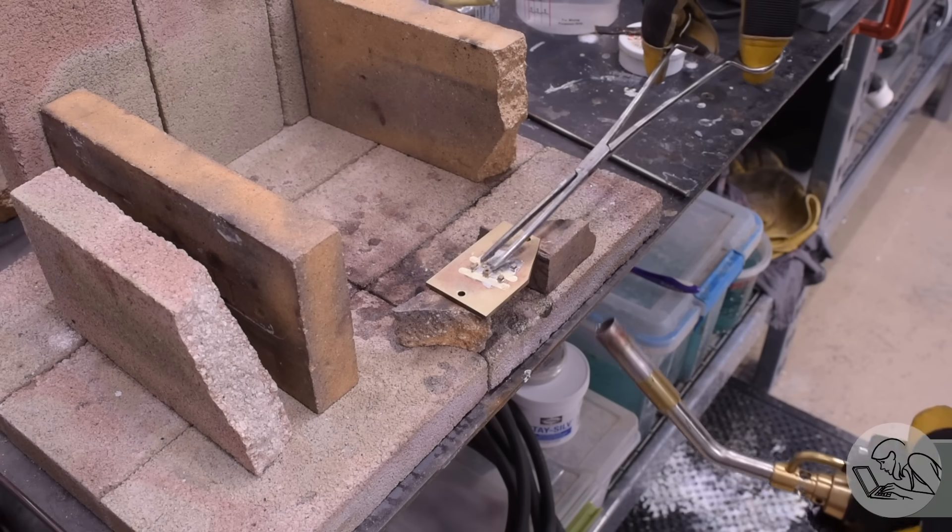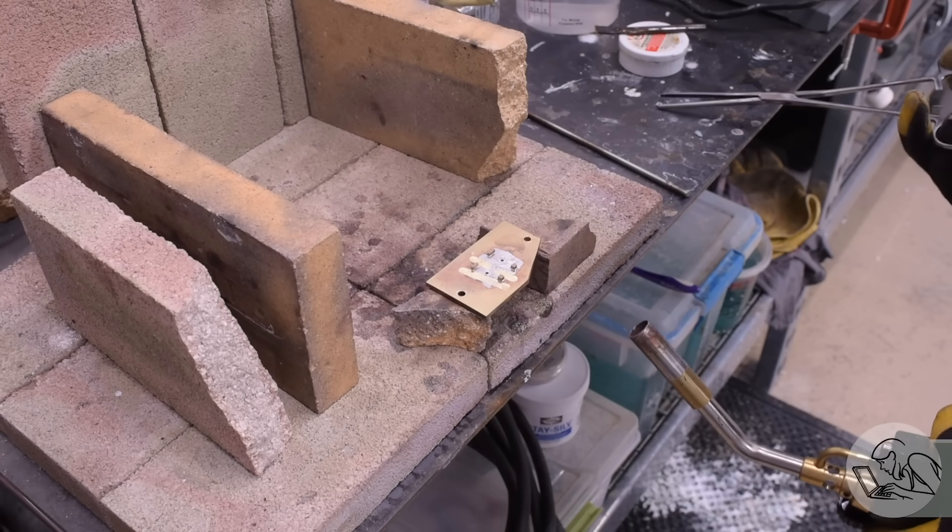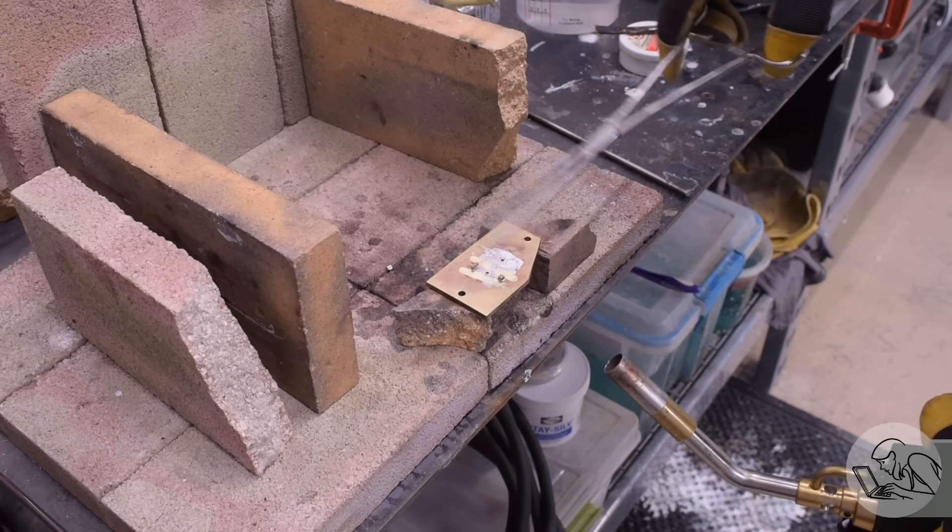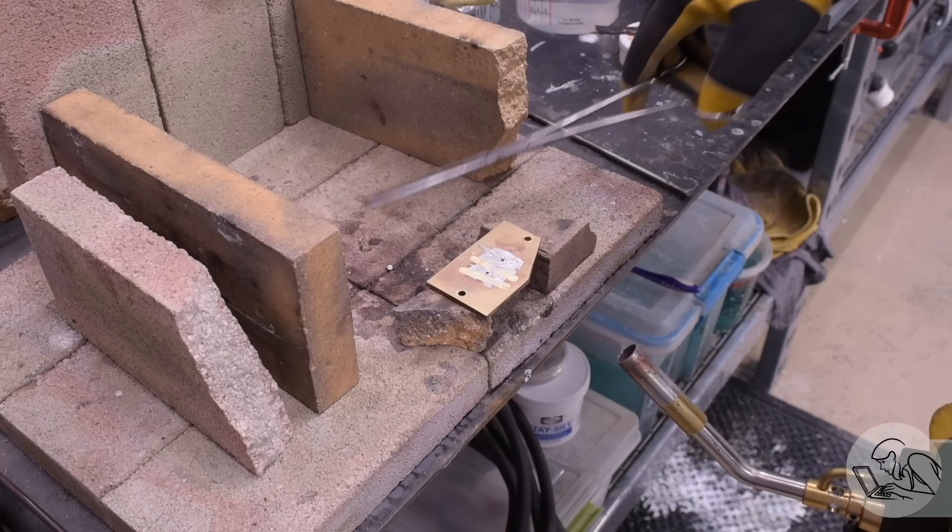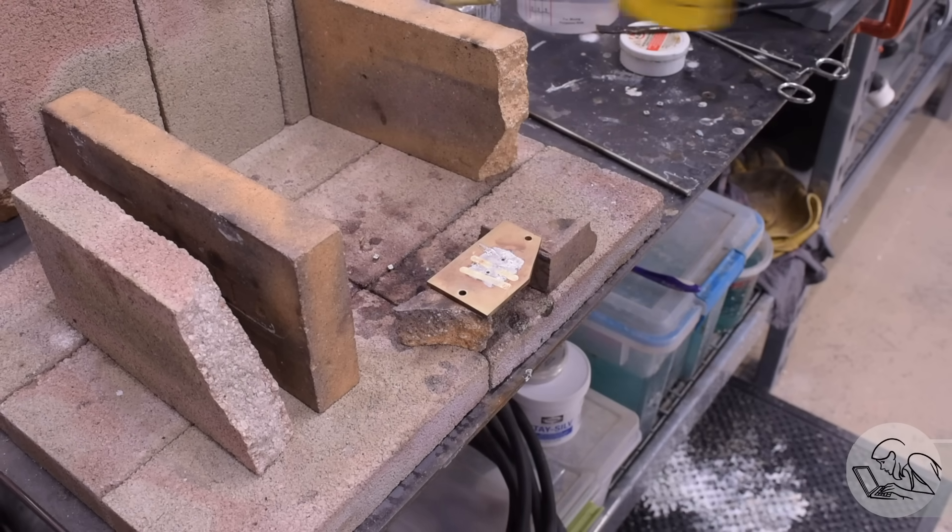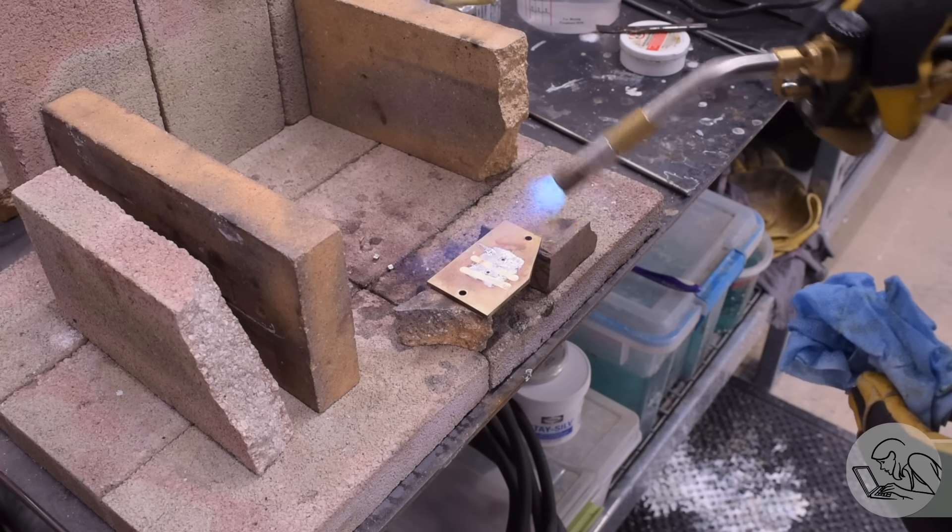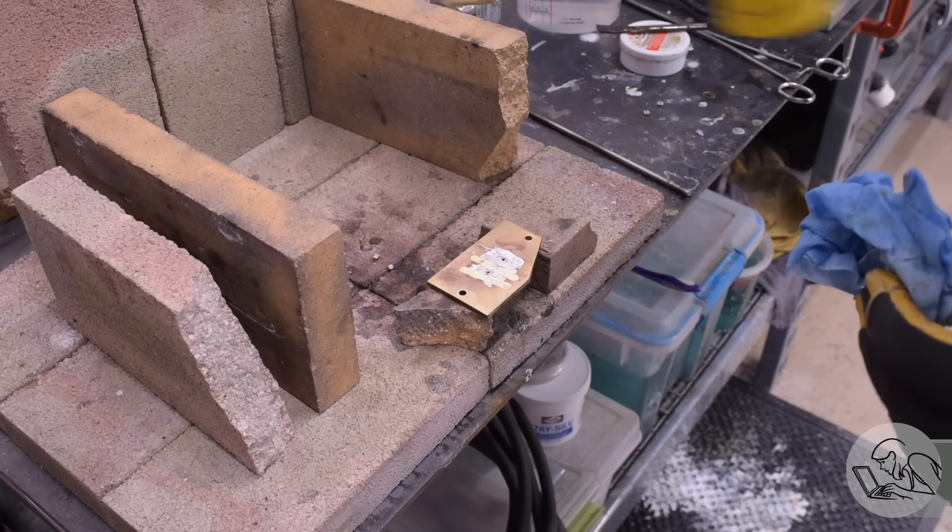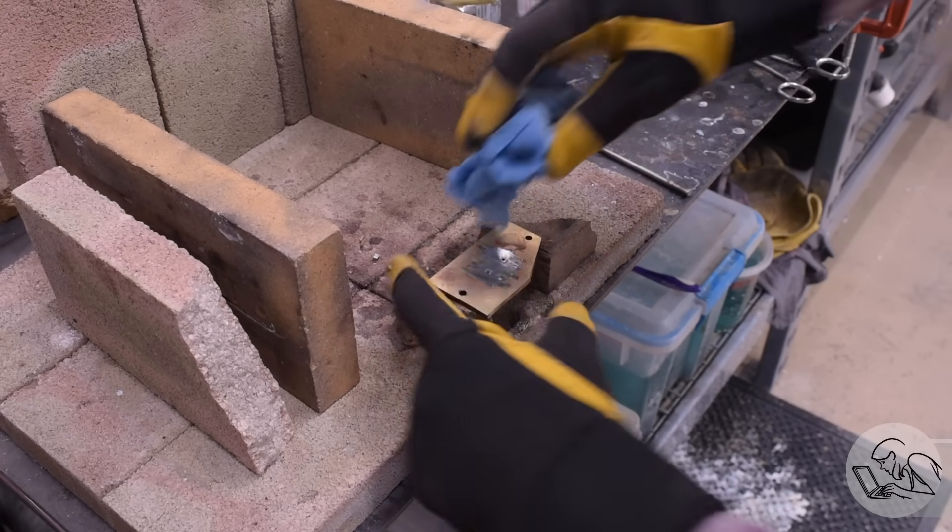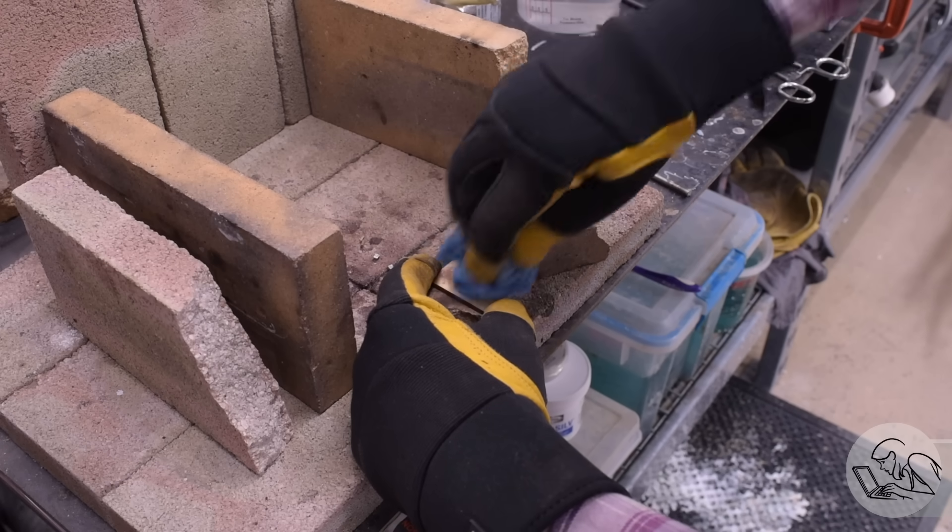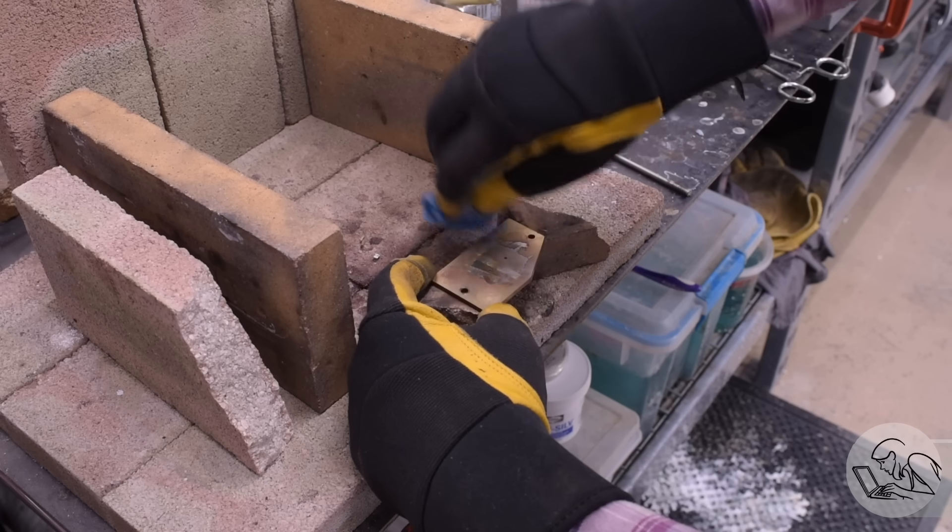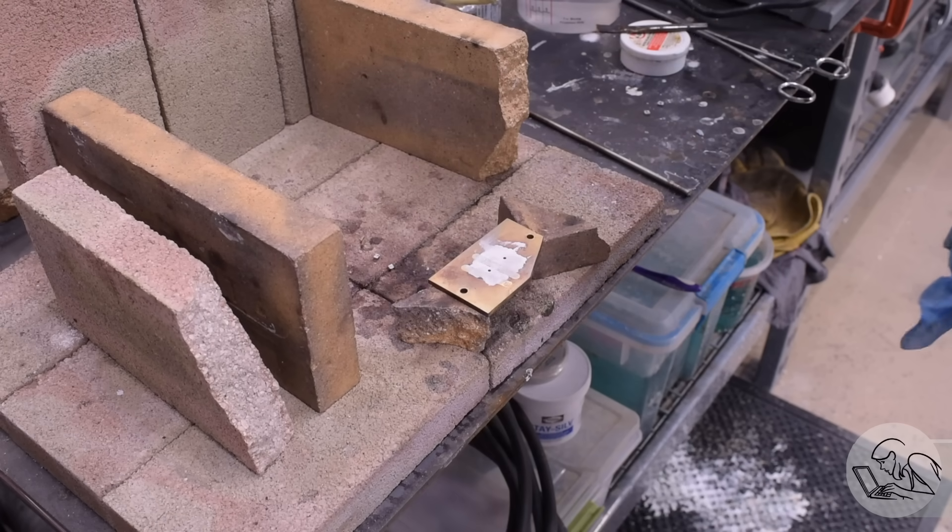The main challenge with soft solder fixturing and the reason I don't do it more often is because the cleanup is a big hassle. Unlike super glue where you just dunk it in acetone and it's like the super glue never existed, soft solder is challenging to completely clean up. So in this case I'm going to pluck all of the little pieces of detritus off of there and then I'm going to use a trick that a patron showed me for cleaning up excess solder. You heat up the piece nice and warm, get that solder nice and molten, and then you wipe it down with a wet paper towel. You can actually wipe 99.9 percent of the solder right off the surface by doing this. It does leave behind a one molecule thick layer of solder that you'll never get rid of.